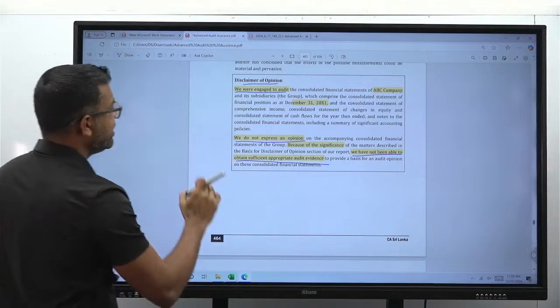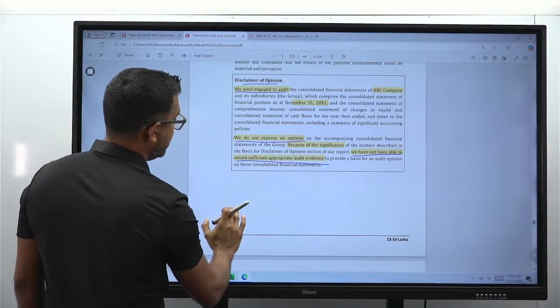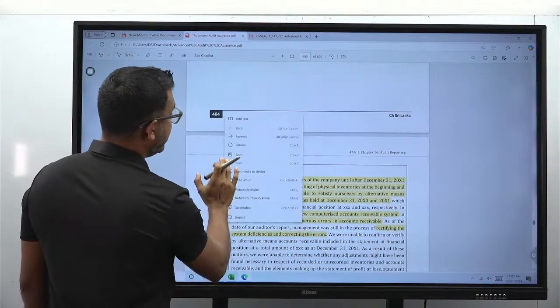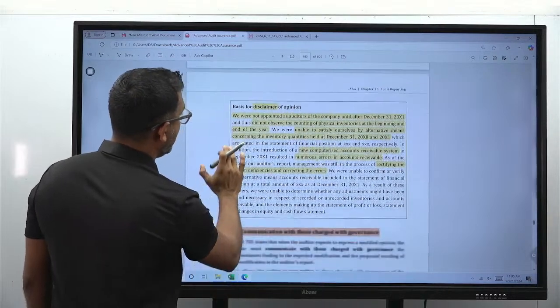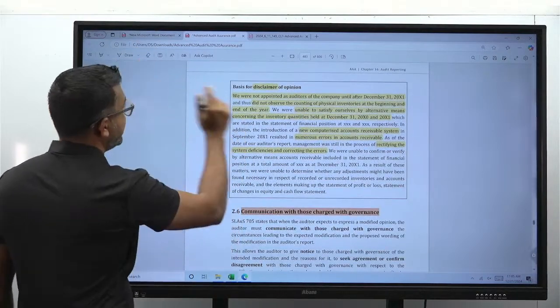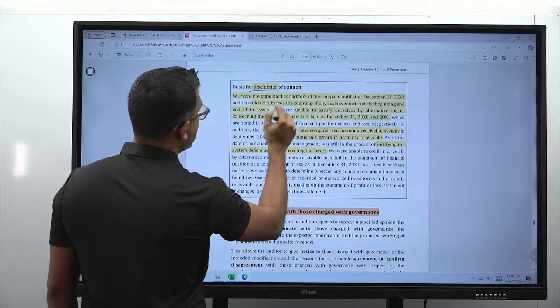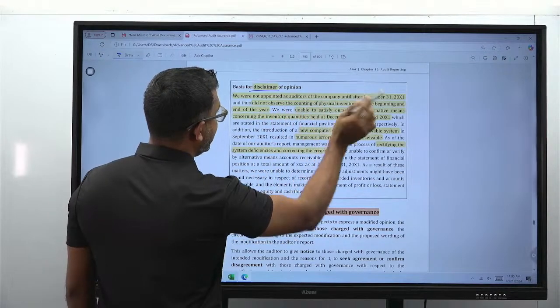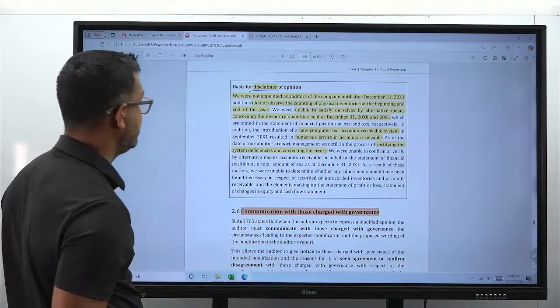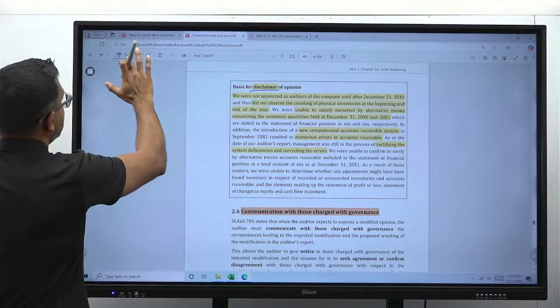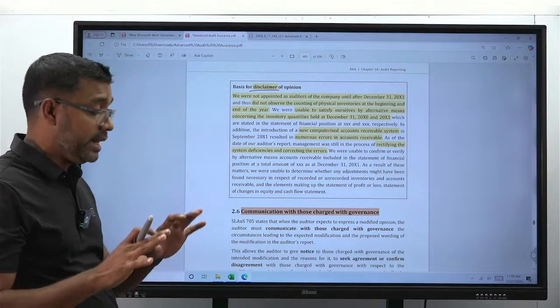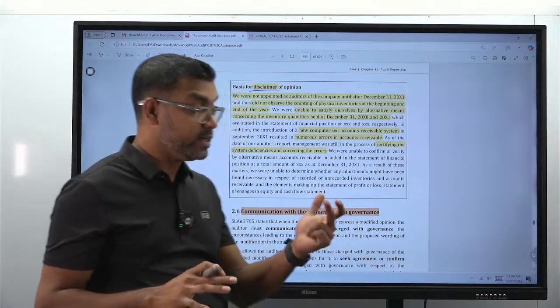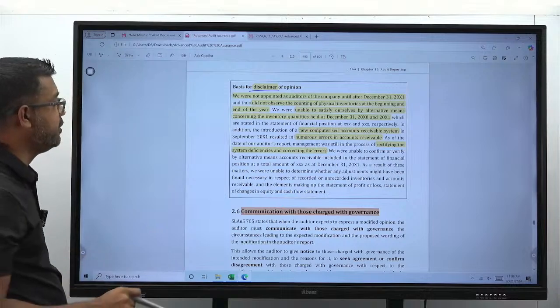So these are the key factors that you must remember in audit reporting, right? Fine. Then in the basis for disclaimer of opinion paragraph, you have to explain we were not appointed as auditors before this stock count, and so on. Fine, done. So we have covered SLAUS 705, key audit matters, emphasis of matter, everything.